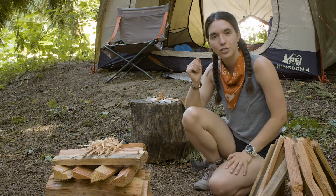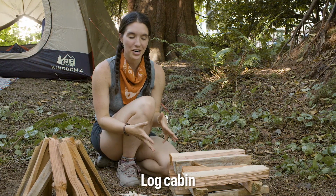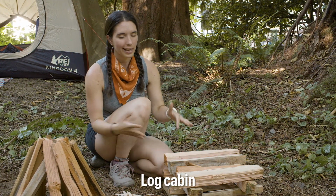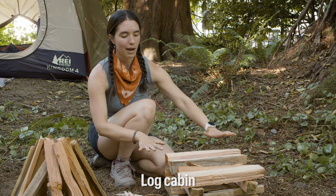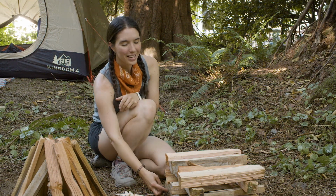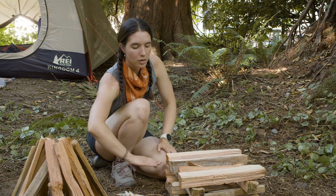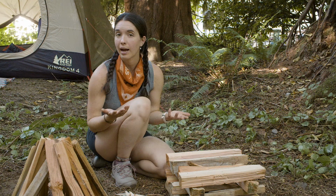If you're looking for a fire that you can cook on or something that will provide coals very quickly, then the best bet is to do a log cabin. So this is the log cabin structure, and this one is kind of exactly what it sounds like. You're laying out your logs in the shape of a cabin. So here I have my logs on the bottom, three across, and then smaller fuel logs going through the center, and then just stacking up however high you want to.